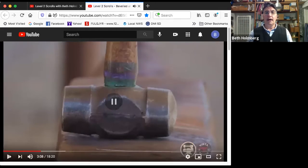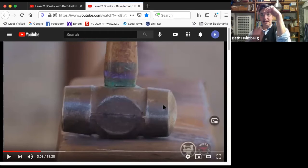to use. I'm going to use a small rounding hammer for this. Why? On the outside of the bar, outside of the scroll where I'm beveling it, I need a flat face to be able to do nice overlapping blows, not leave hammer marks. But on the inside, if I used a flat face, these corners would hit the bar and leave dings. So I don't want that. I want a face that can fit into that bend right in there to do the bevel without leaving any weird marks. You could use a ball peen, but you might want to use a really fat ball peen, because if it's not a fat ball peen, you're going to leave a lot of divots, and it'll be hard to blend those out and overlap them enough to make them not look really noticeable. So this small rounding hammer works out perfectly for me. I'm going to use this face on the inside bends and this face on the outside bends.